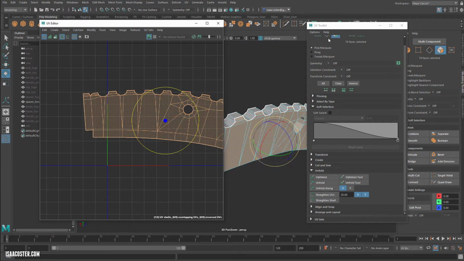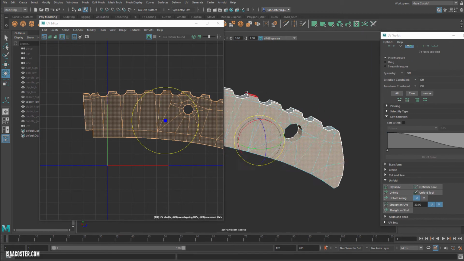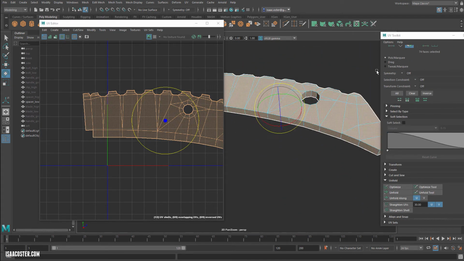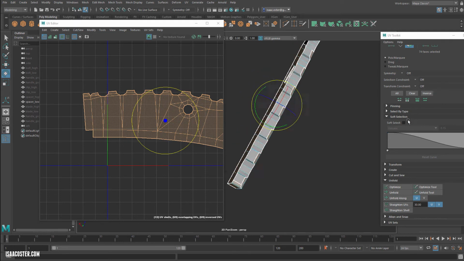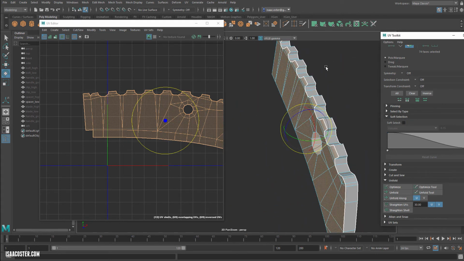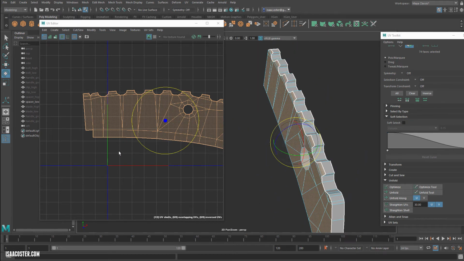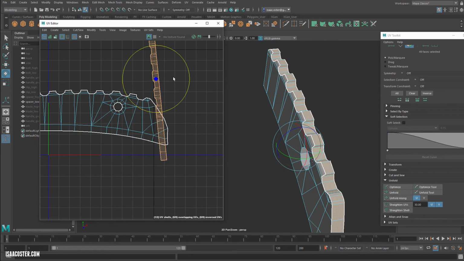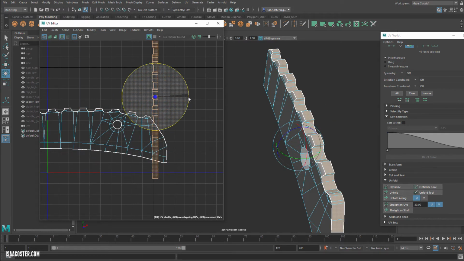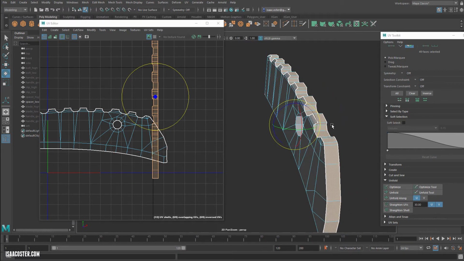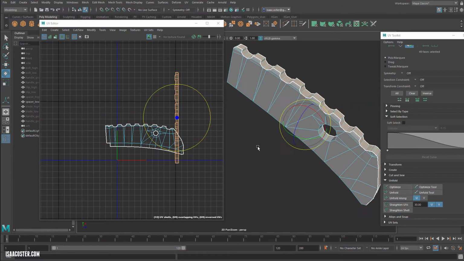So this section, sorry if that wasn't super clear, but this section is going to be stacked. But because we can see this, I don't want there to be a seam running down it. So when I mirror this over, I'm going to have this piece over here actually sitting on its own UV shell, so there will not be a seam in the middle. And I think that's going to be okay.